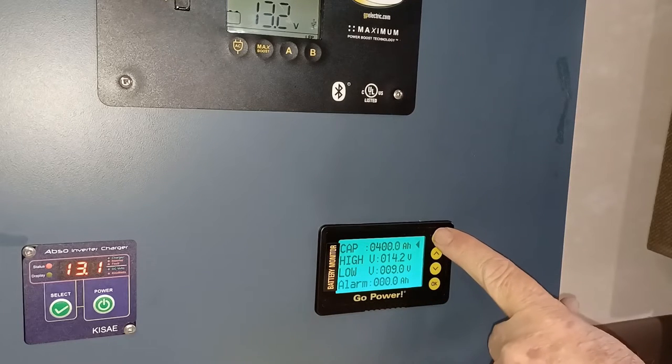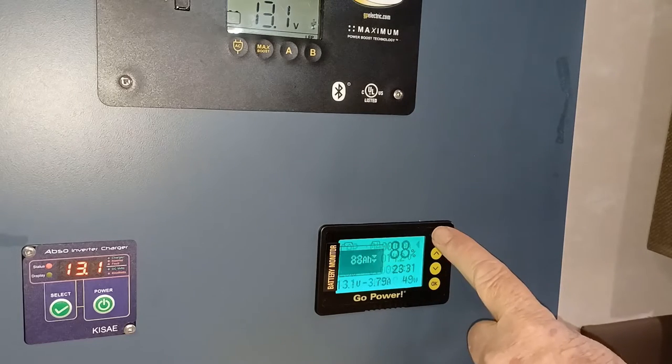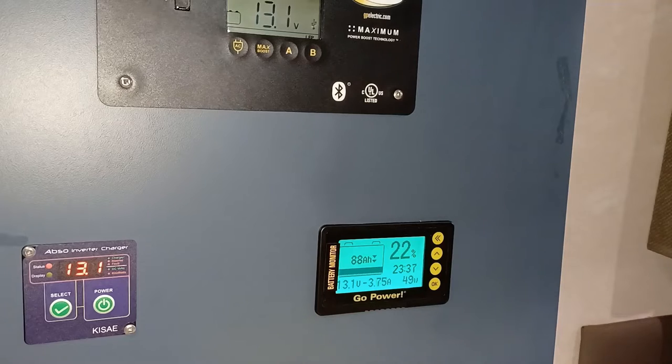Guess I press the back button. How do I get out of this? It's the back button for 3 seconds. There it is. So all of a sudden it went from 88% to 22%. So I'm going to plug it into shore power to power it on up.